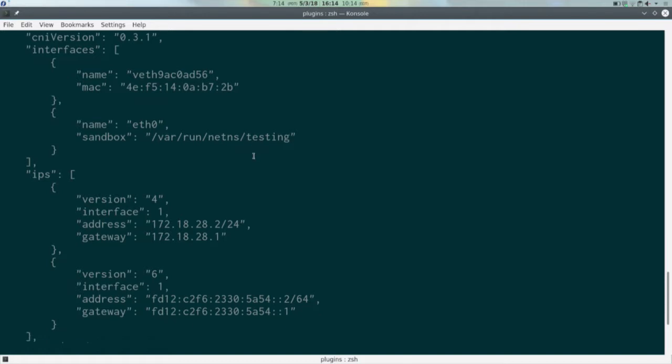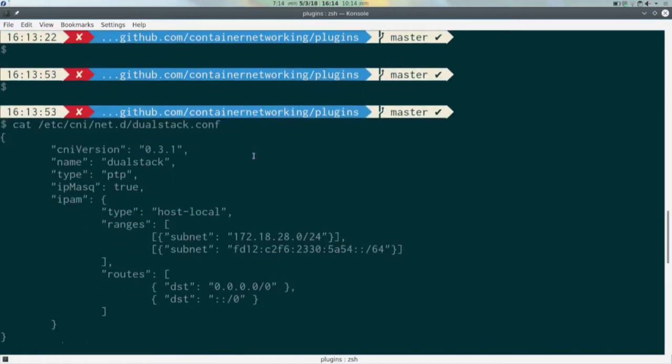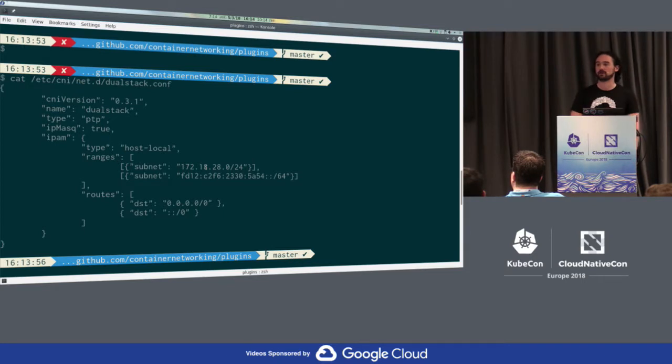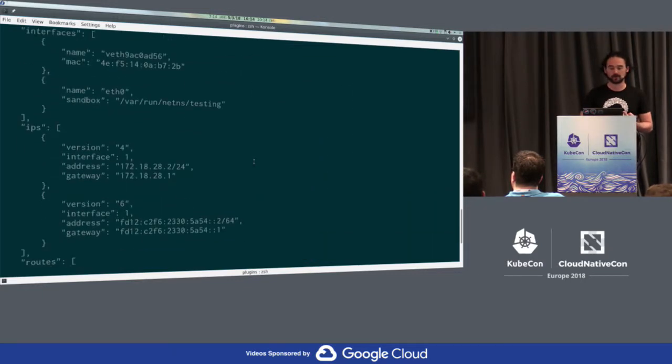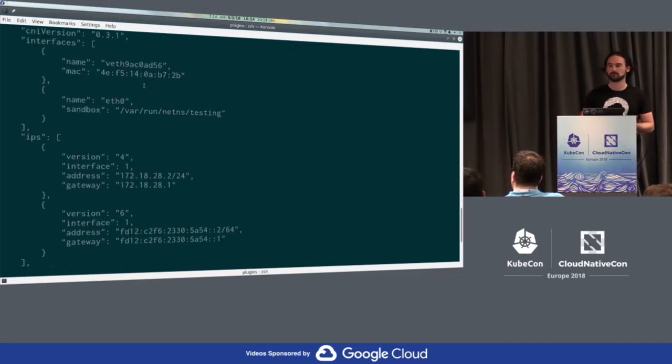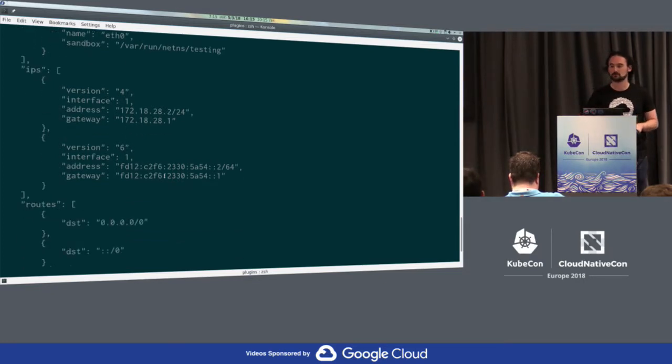So to answer your previous question, I just executed this CNI configuration, which defines two ranges for IP allocation, but is going to create one interface. It's still going to just create eth0. And this is the response that I got. I got two interfaces returned, one of which is in the container because the sandbox property is set, and one of which is not in the container. It's the host side of the veth. But we still return this because it's useful if you're doing something like firewall chaining, where you don't care about what the container is, all you want to know is its IP address and the interface that it's going to come through on the host. So that's why we see two interfaces returned, but only one is going to be in the container. And we see two IPs returned, a v4 and a v6. So CNI supports dual stack, and I can even do.